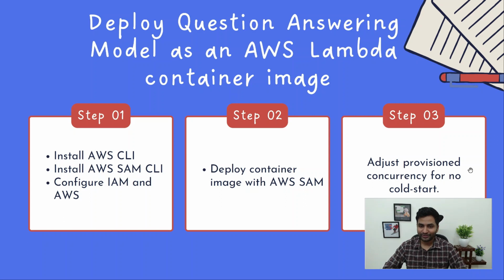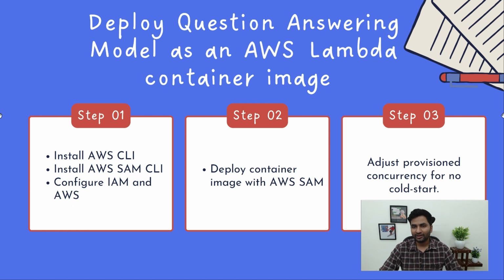And today we are going to see another interesting video on deploying a question answering model of Hugging Face transformers as an AWS Lambda container image. And of course it will incur some cost because we are not going to do it completely serverlessly. Since there is a little bit of cold start, we are going to give provision concurrency, but still it can scale, and it's also at the order of $35 for provision concurrency, so not a bad option to deploy it that way.